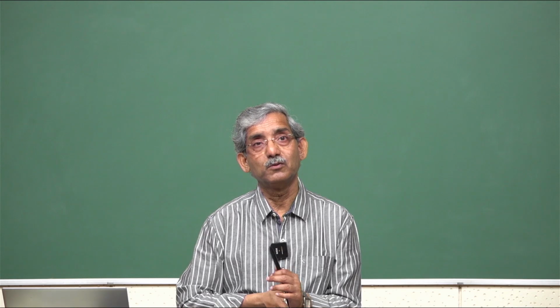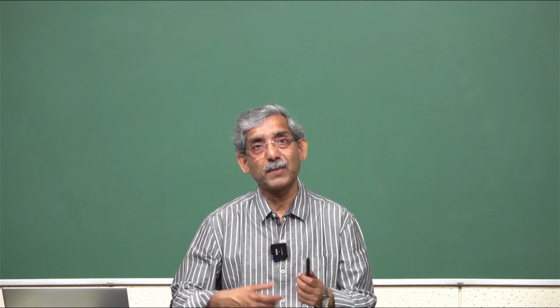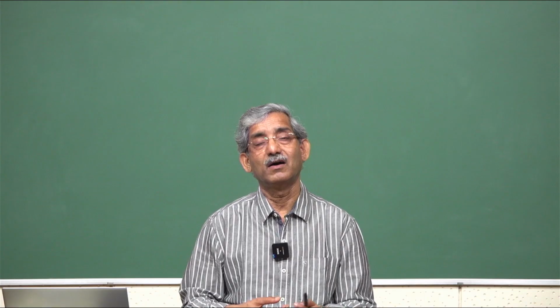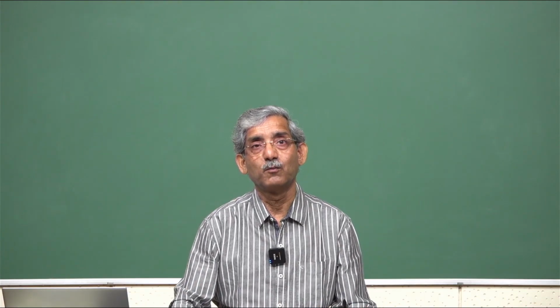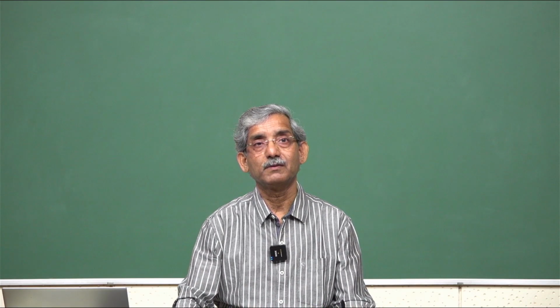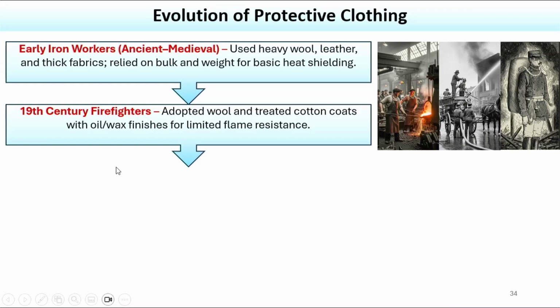People used to wear thick, compact fabric or leather or heavy wool fabric to protect themselves for basic skill. And then in the 19th century, firefighters adopted wool and treated cotton coats with oil and wax finish to limit the flame risk. Wax is one type of phase change material. So, it actually absorbs heat.